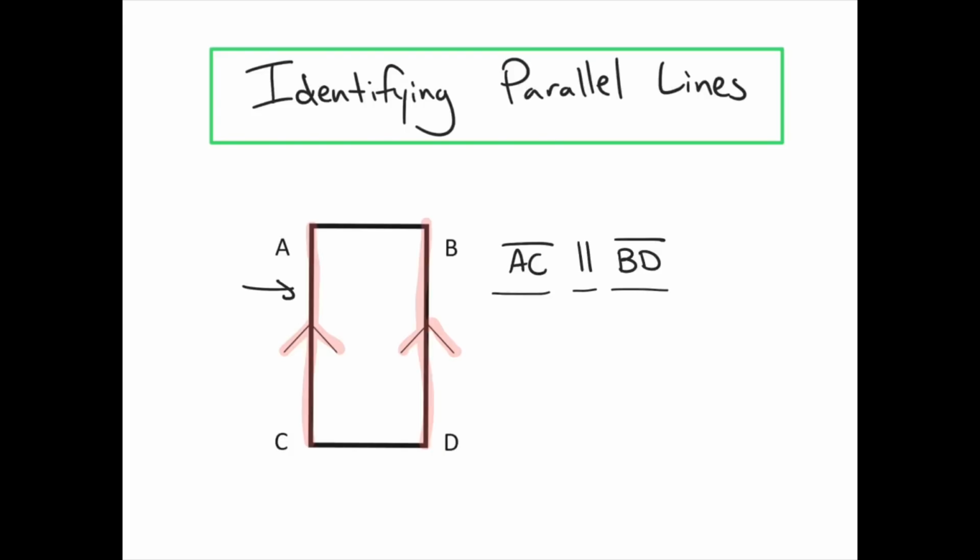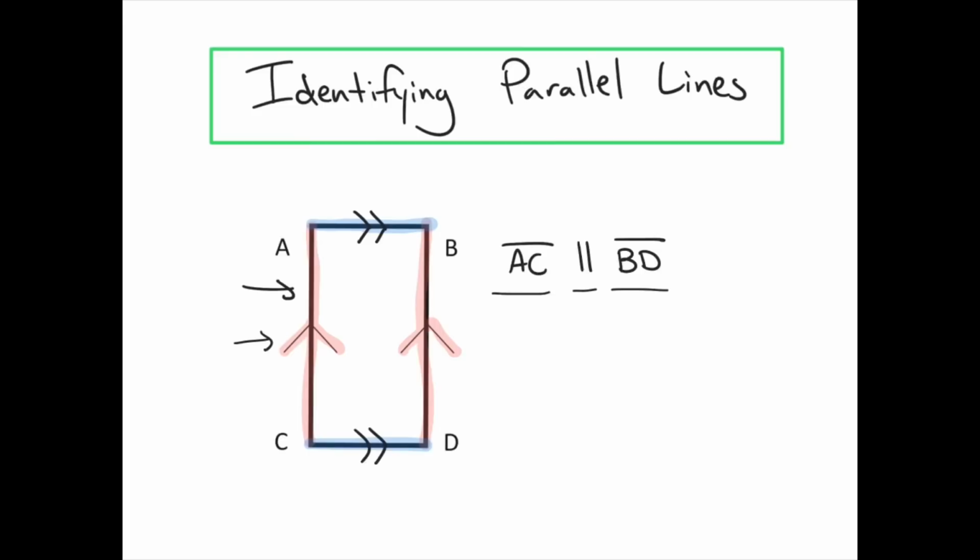If you look at this rectangle a little closer, you might have noticed that there's actually another pair of parallel lines. Line segment AB is also parallel to line segment CD. When we're marking this on our shape, we can't use just one arrow mark, because that would mean it was parallel to this line, which is not true. So we mark a different set of parallel lines with double arrows. If there was a third set of parallel lines, you could do triple arrows.